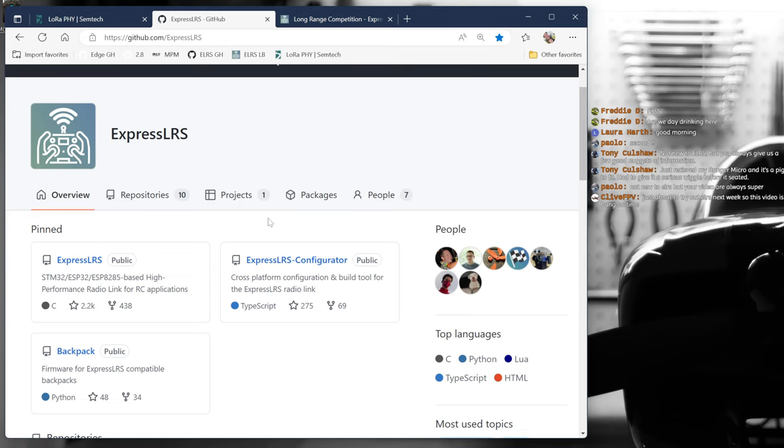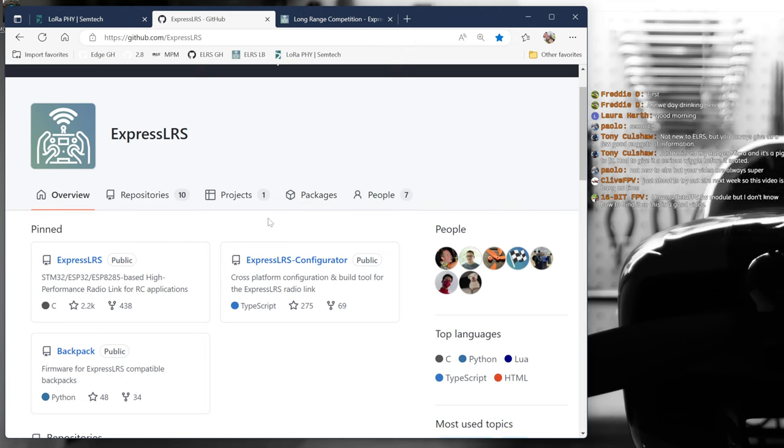So this is a group of people who got together and they formed this project, Express LRS, and they're using that LoRa technique to build firmware and software for us to use on our radios, okay? So that's what Express LRS is.